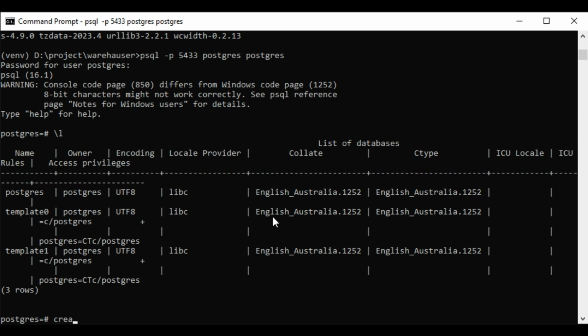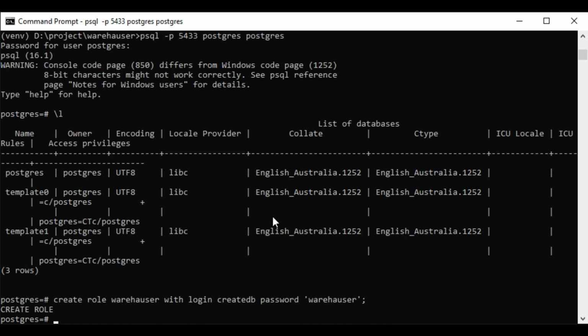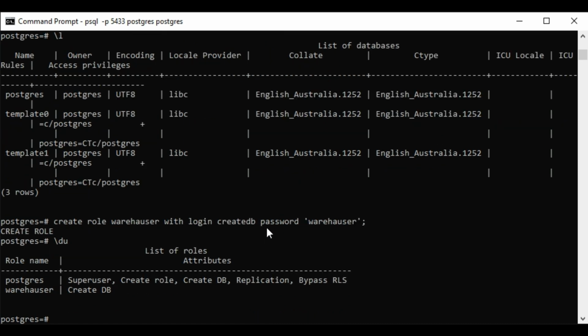So I'll create role, and I'm going to call it warehouser with login, createdb, and a password of warehouser, which of course you will choose a much more secure password than warehouser. And now we have our new database user, warehouser.